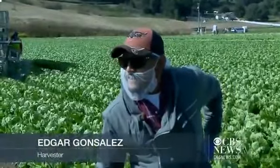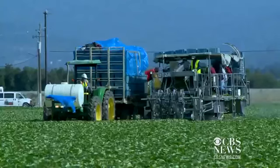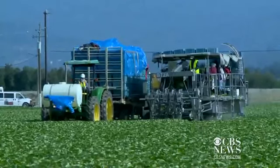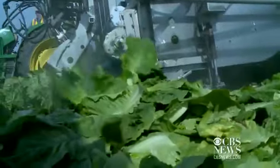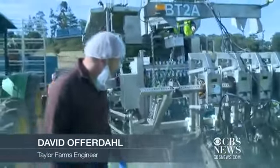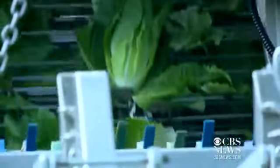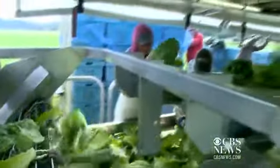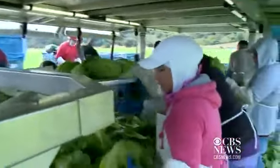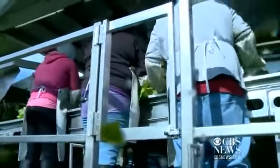When you first saw this machine, what did you think? 'I love it.' Taylor Farms has built the world's first so-called auto-romaine harvester that uses a high-pressure stream of purified water to cut five heads at a time. It's down about a half inch off the ground, and the blue fingers on top come across, gently bringing the product up onto the product belt. Workers then pack them into boxes while standing upright underneath a shaded canopy. The rig brings in twice the lettuce in half the time, so workers get paid a bit more — $11 an hour — and they do it with half the people.